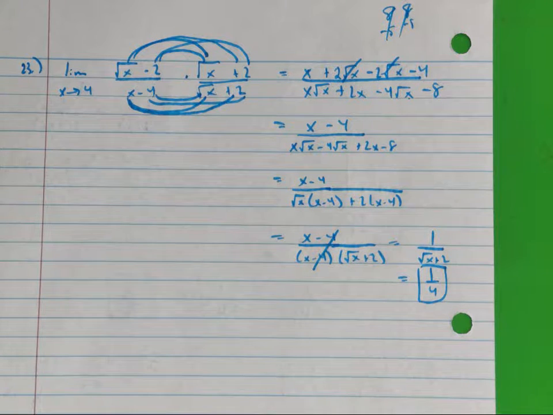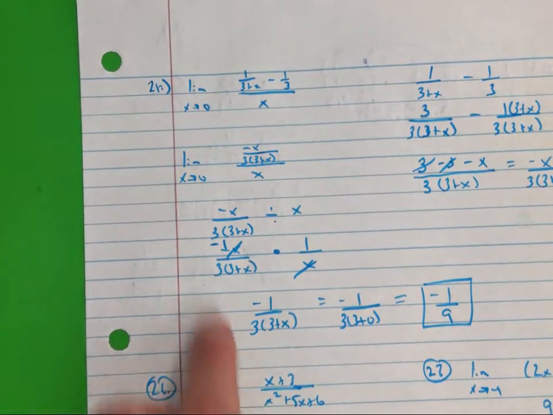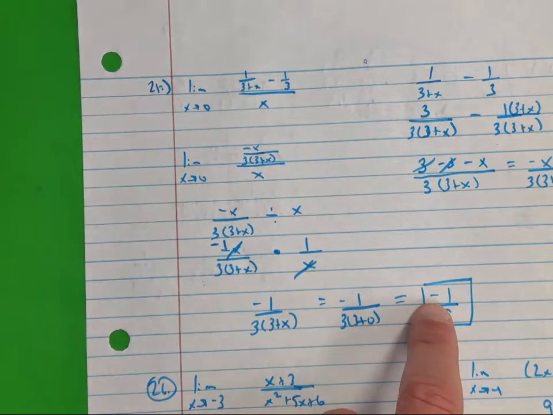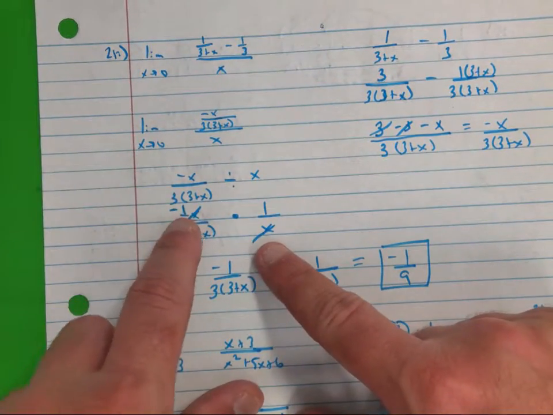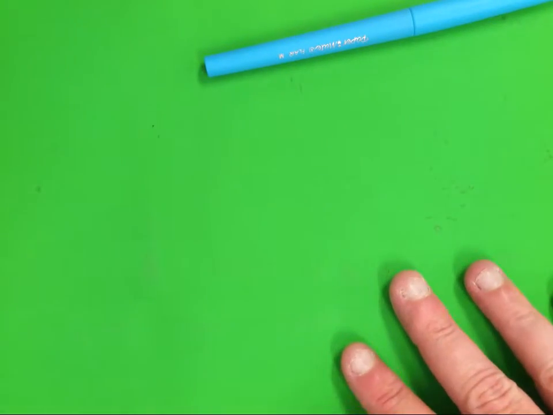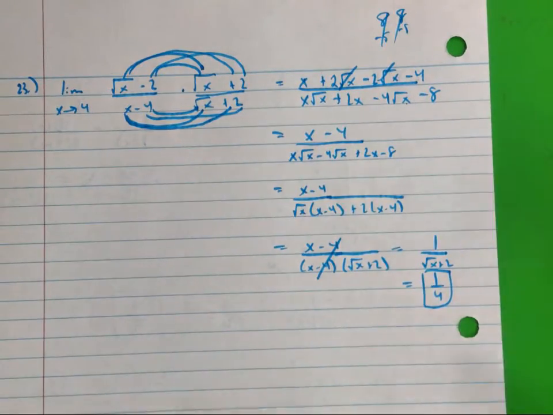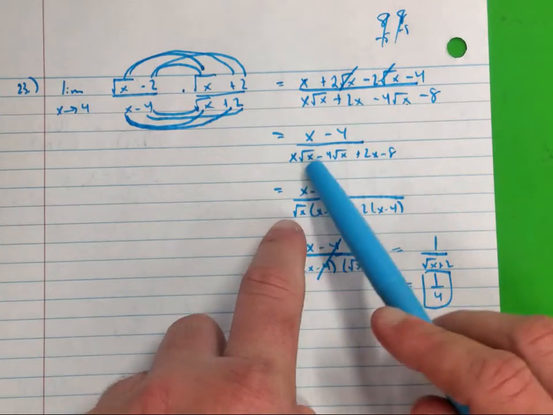Are there any other questions? Yes. I'm sorry, I didn't catch on number 25. Where did the negative come from? The negative 1 right here. Because when you cancel out these x, this x was negative, so that negative 1 times 1 stayed there. Where did you factor out again on number 23? I factored out the square root of x here, buddy. Okay. Yeah, I see it.